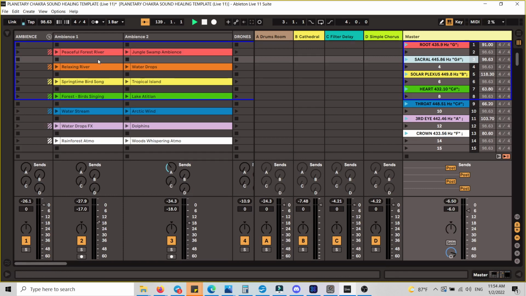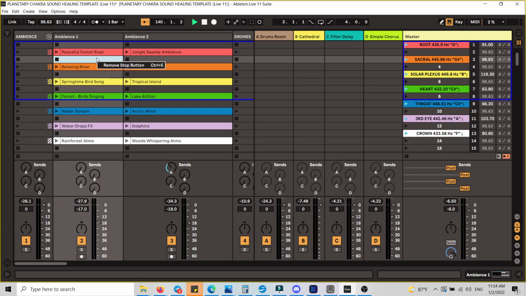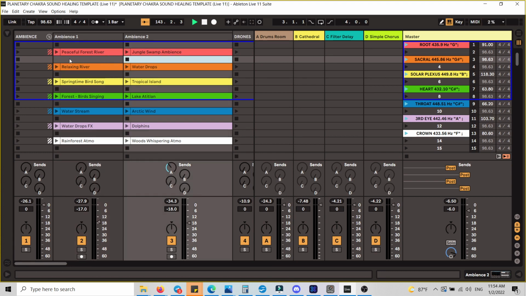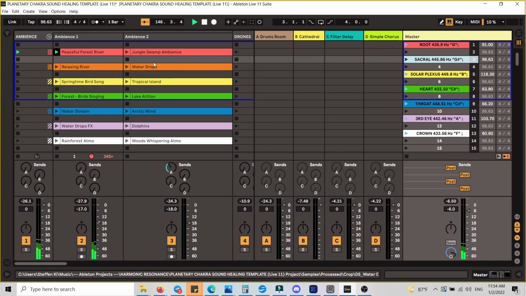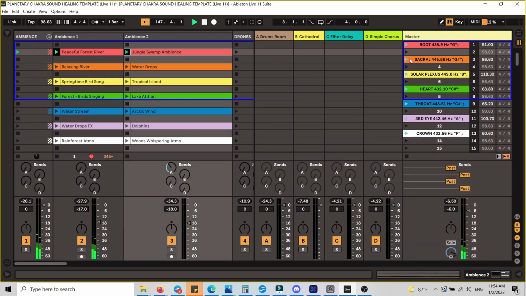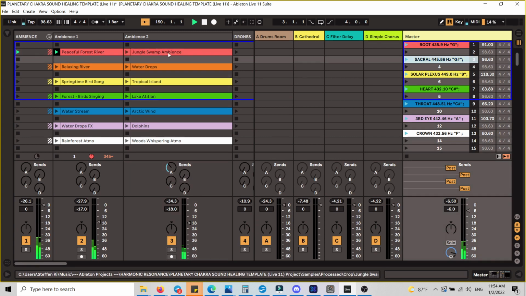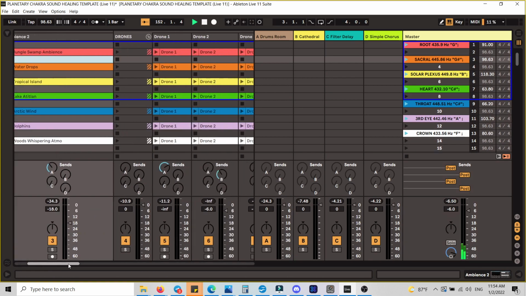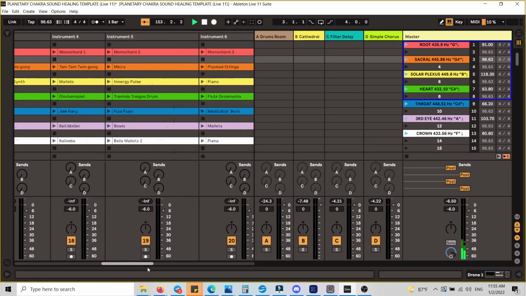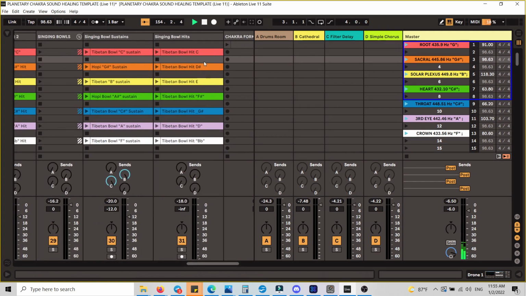So what we want to do is remove the stop button. So we click on a clip slot, highlight it, and then we right click, and go to remove stop button. See, and now the stop button is gone and the water is playing. And if I now switch to the tempo, you see everything is stopping. Let's say the jungle ambience is playing at the same time. Here you see the stop button. Here there is no stop button. So the jungle ambience stops, but the water is still going. And we want to get rid of all the stop buttons. So you can just go and highlight them with shift click.